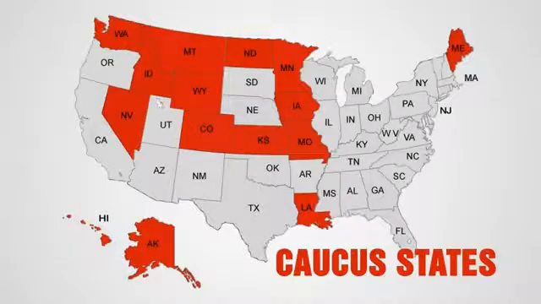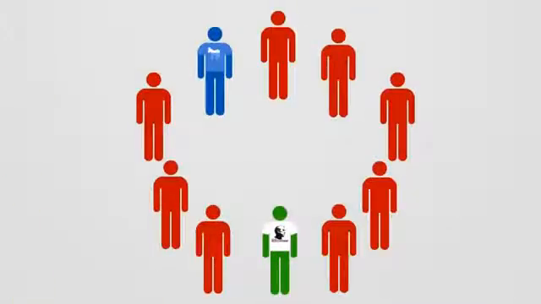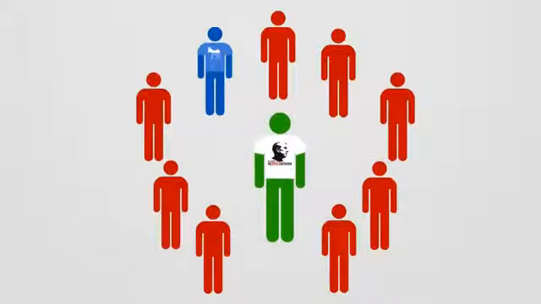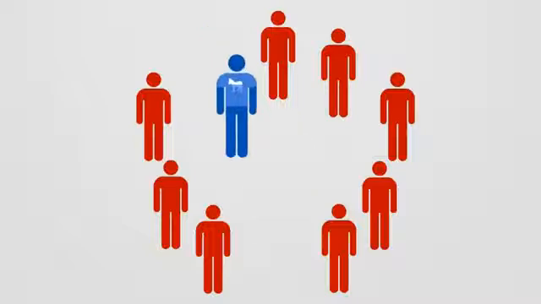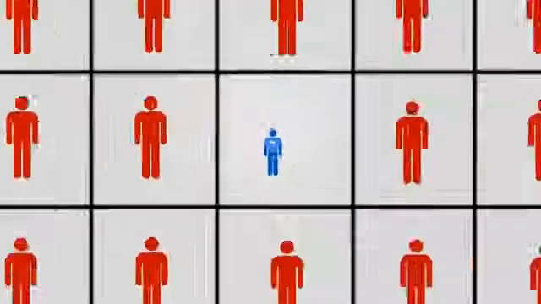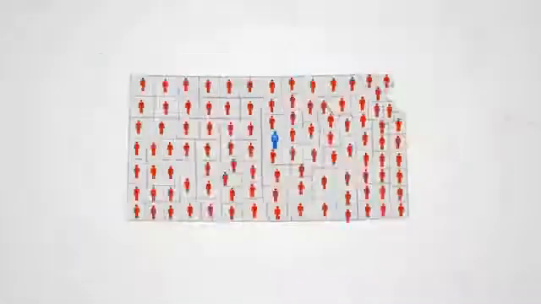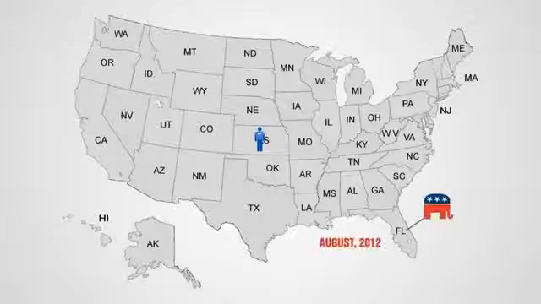Think of a caucus as a tournament for delegates. Your county is divided up into various precincts. Each one holds a caucus. In your caucus, people from your neighborhood will stand and announce their desire to go to the county convention as a delegate. You'll have to identify those people who support Ron Paul and vote for them. If there isn't a supporter for Ron Paul at your caucus, you will have to stand and become the delegate for him. Those chosen at the caucus will go on to the county convention to compete to be a delegate to the state convention and finally to the national convention where they will vote for Ron Paul.